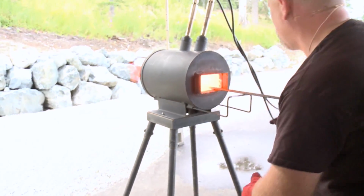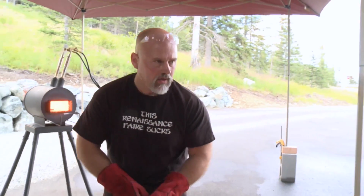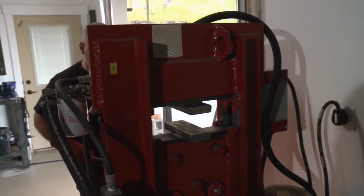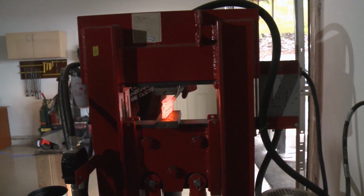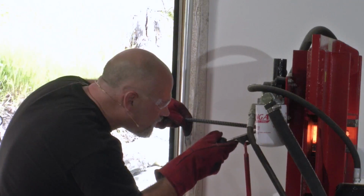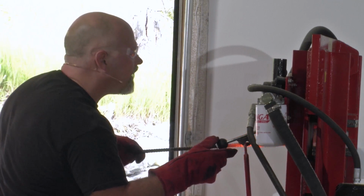Okay. Now going back to the hydraulic press. The thing about this set of dies, like I said, is that I can put the whole thing on there, and now I'm going to go real slow here. See how that compressed there? That's a good weld.